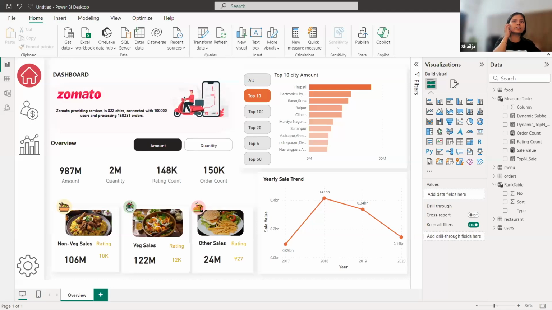How is adding a new variable for the rank formula different from using the top 5 in the filter? It's not different. It's just that there you have to add a filter. Here you are doing that using DAX. So whichever way you want. If you do that by DAX, you can dynamically change what top value you want. But if you do that with filter, you have to statically put that value 5, 10, etc.